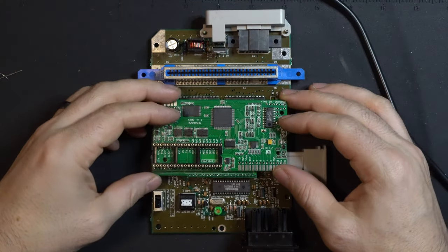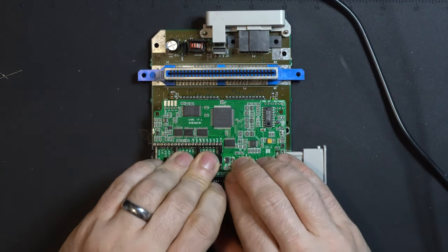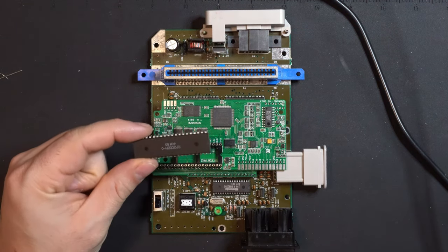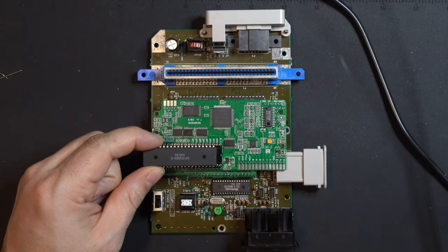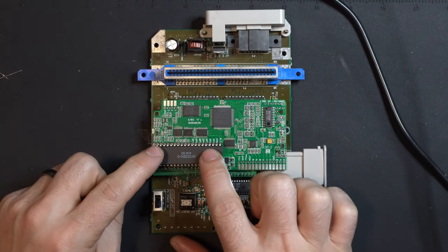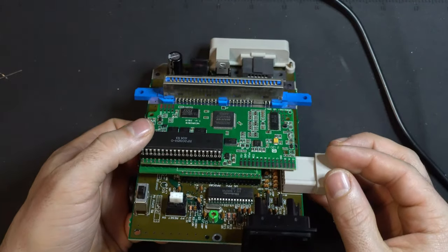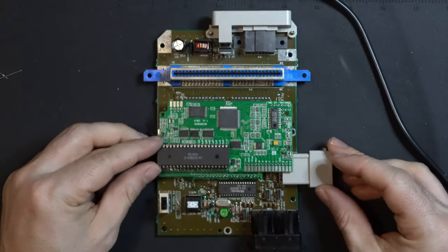Very simple. You just pop it in place. There we go. Now let's grab our PPU. Again, make sure it is aligned with the notch. Make sure all of the pins are aligned. If you have any bent pins, you're going to have a bad day. So just double check, make sure everything looks good. There we go. That's it.